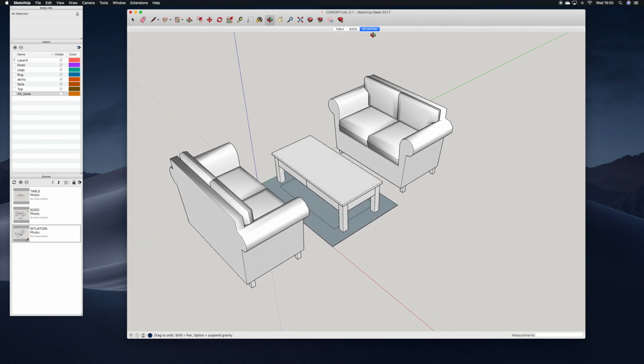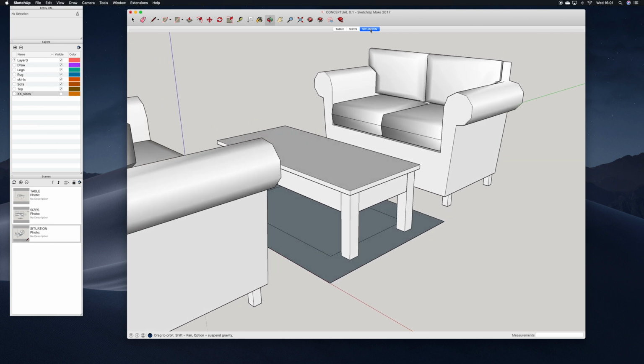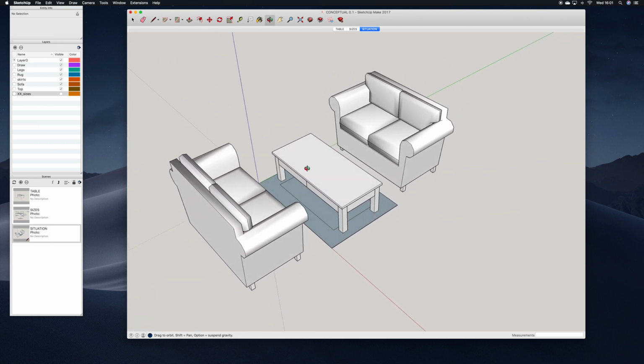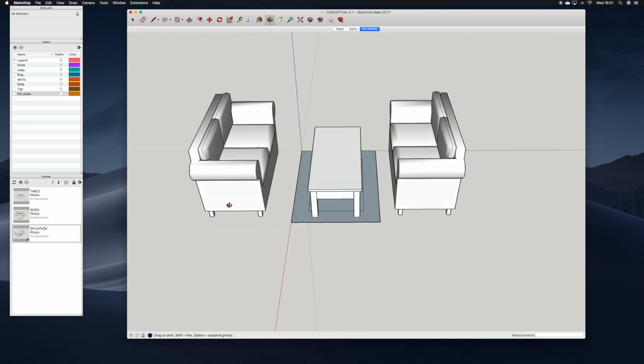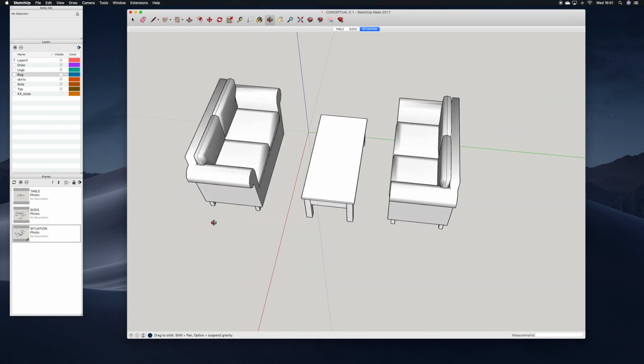And my situational picture is updated as well, and that table now looks better, much more in keeping with those sofas. If I look at that and you say, I don't really want the rug there, because that looks really rather nice, but that's a customer decision. That's it, and I think that looks good.